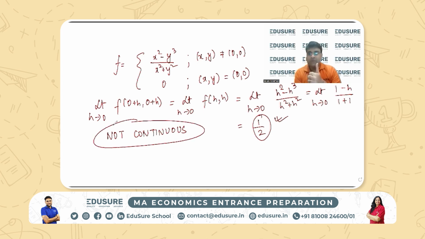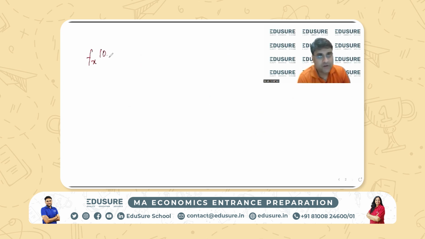ठीक है, ये नंबर 1 हो गया. अब हमें निकालना है fx at 0, 0. fx at 0, 0 is nothing but limit h tends to 0. I am only changing for x. ये तरीका हम लोग बहुत बार कर चुके हैं. DSC में मल्टीपल टाइम्स ऐसा क्वेश्चन आ चुका है. DSC 2019, DSC 2015, DSC 2018 बहुत बार आ चुका है ऐसा टाइप का क्वेश्चन. So this is what my right hand derivative at x is.